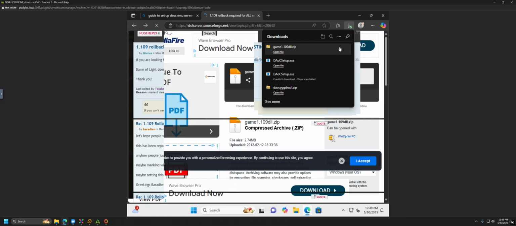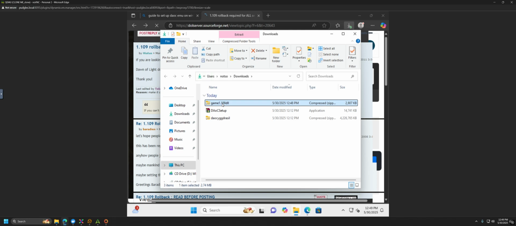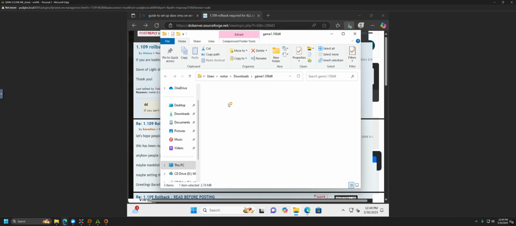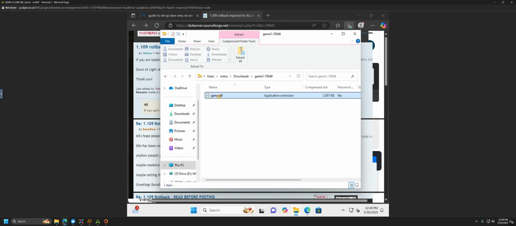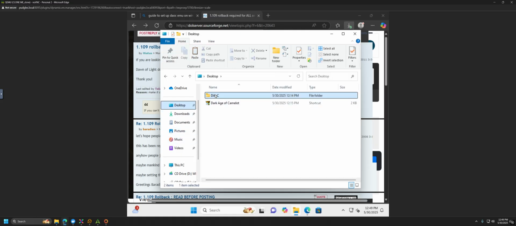So what we're going to do is open the folder. Oh wait, it's a zip file. We're going to copy it. We're going to replace the game.dll in the DAoC folder, or in the game folder.